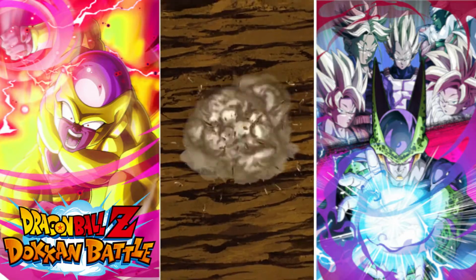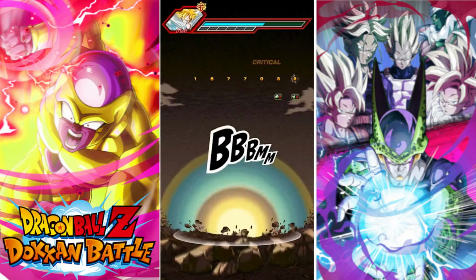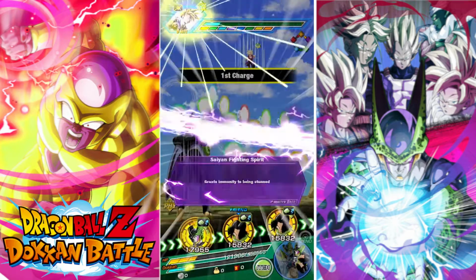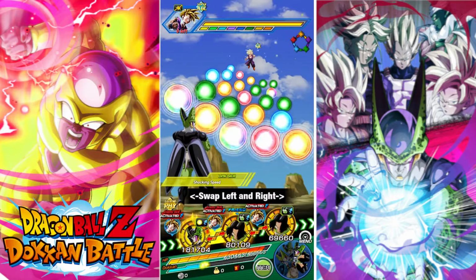1.2 million, okay. So, I mean, that is still with support, but also without Fierce Battle, so, okay, 1.6 million crit, nice. Alright, so next time we see Cell Jr. is probably going to be the highest attack stat we see on this team.